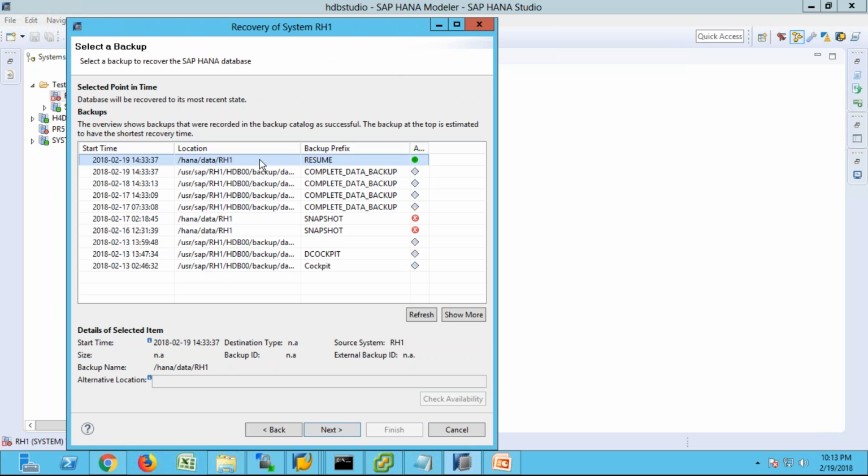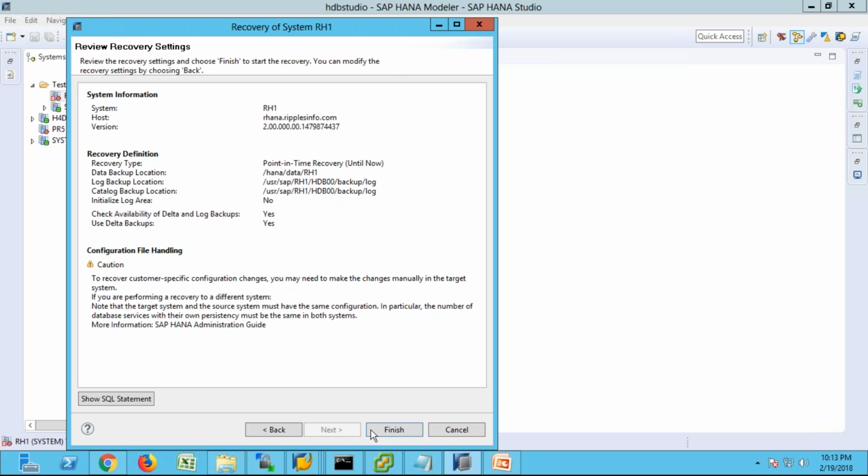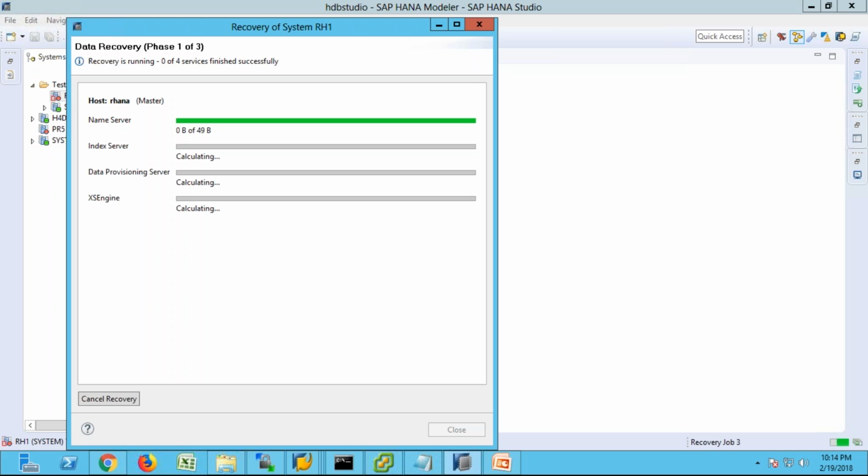So you just select it and continue. It's not doing any data recovery here, just checking what happened.